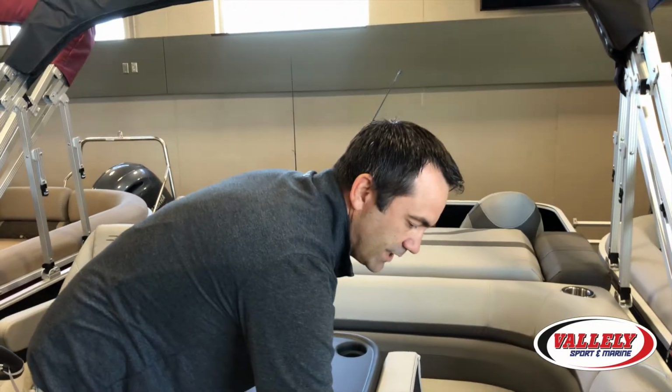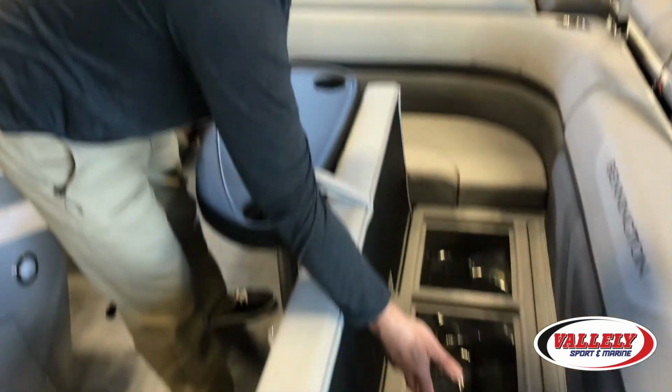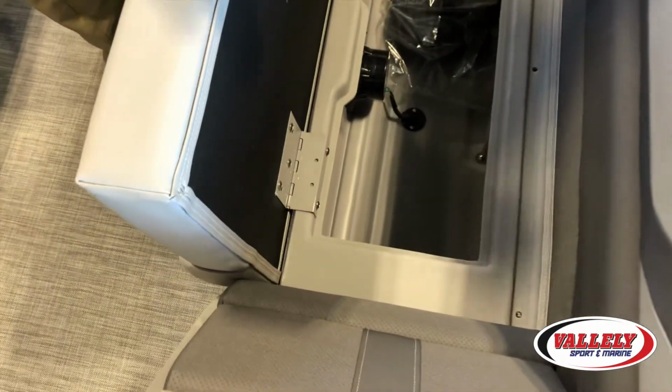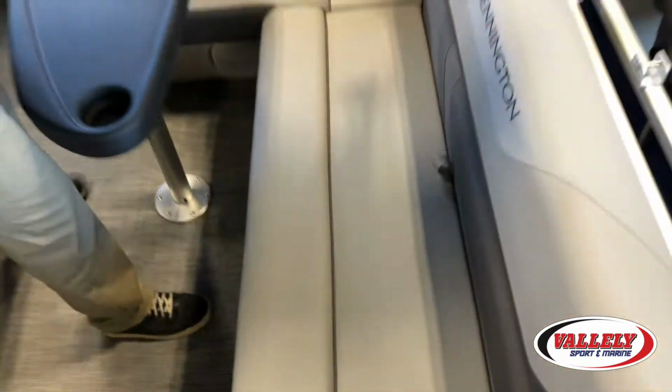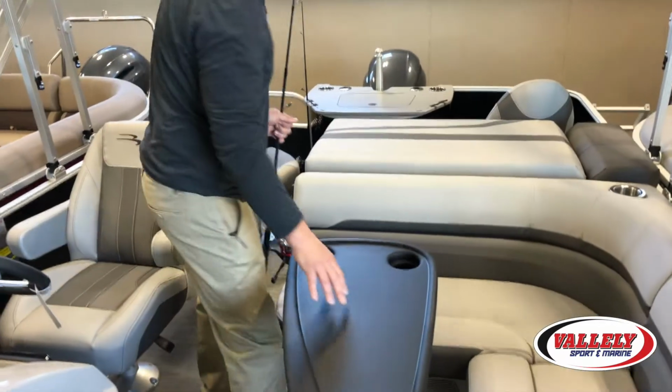The other thing is rotocast. You look into some pontoons, you're looking at the bottom and you're seeing the carpet. Well, this keeps the outside water from getting inside the compartments. Also storage underneath this one, table, and we'll go to the console.